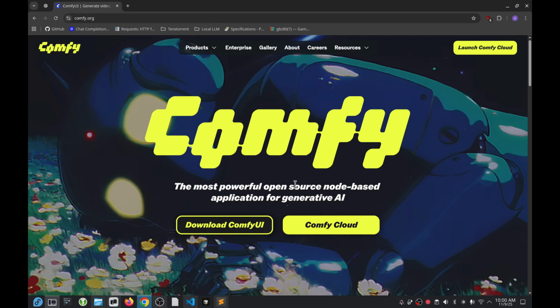So I want to be able to see what type of image generation we can do with ComfyUI and learn how to do some image editing through it. Then eventually I want to explore how we can programmatically run quantized image generation or image editing models through Python. So let's just start out slow.